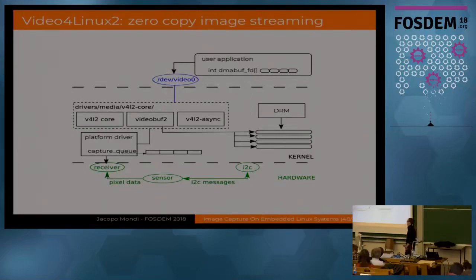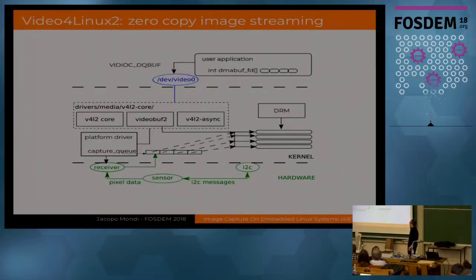So all platform drivers have a queue of available buffer locations where they can store data, and you simply queue a buffer to your driver, which makes it available to your driver, and that makes it point to the memory location that is being allocated, let's say, in your DRM. You do that for all your available buffers, and you actually start streaming. Start streaming means that the sensor driver will send a message to the sensor that says, okay, you can start producing data, and data will flow in this direction.